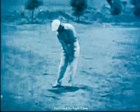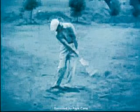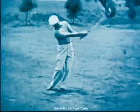Both knees are being flexed. And just a real straightforward pitch shot. But even in his follow through, you can see how his arms are set.